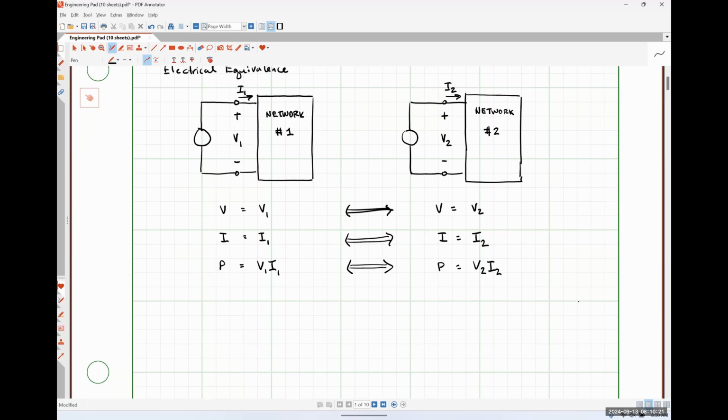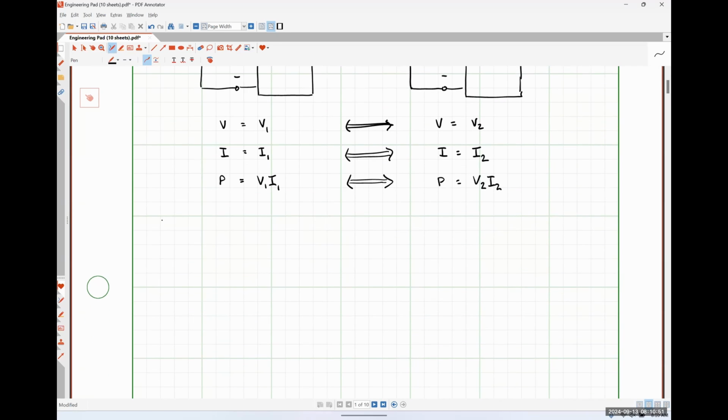Just as a heads up, we're going to use this concept of electrical equivalence to do some pretty neat things just in a few days in this class, where we're going to learn how to do source combinations and source transformations and all kinds of other tools involved in simplifying circuits, making them easier to analyze. That's all based on this pretty simple concept of if what I measure across the terminals is the same, then as far as the source is concerned, they're the same damn thing. All right, so let's look at resistors in series.